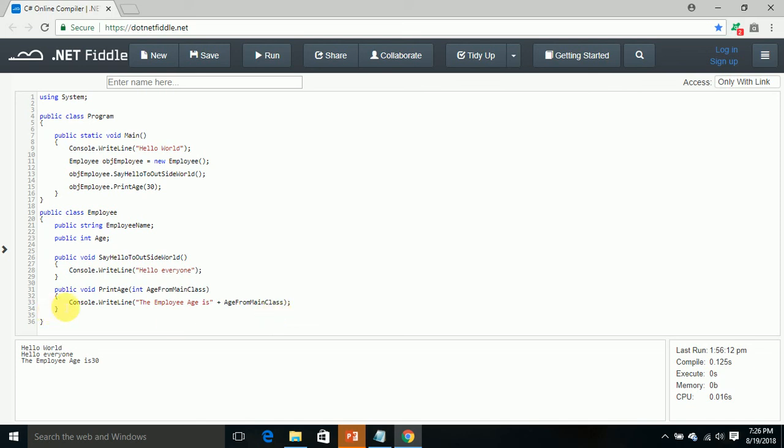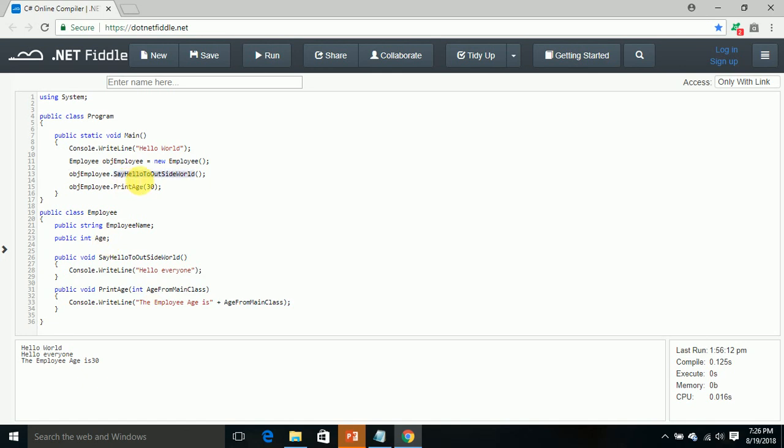So how is the flow of execution here? Initially, when the application is initialized, the main method is the first one to get executed. It will print Console.WriteLine hello world, and then we are creating the object of the Employee class, and this Employee class object obj employee can access the members of this class.